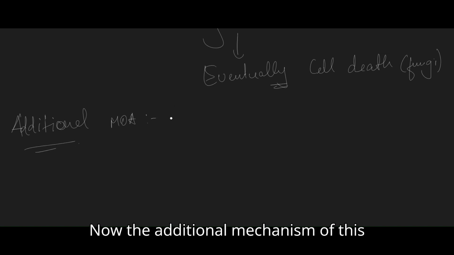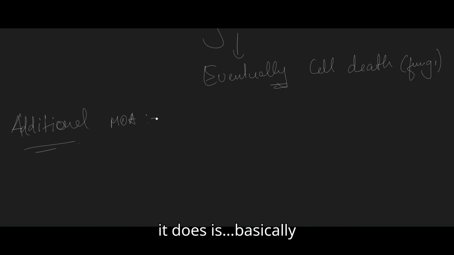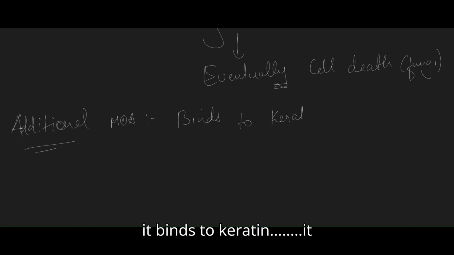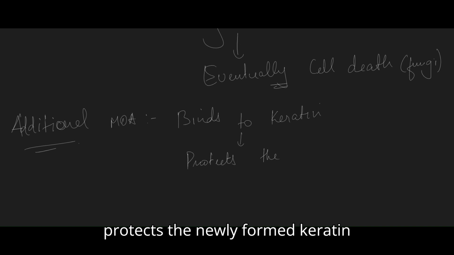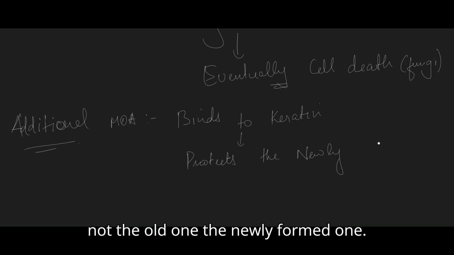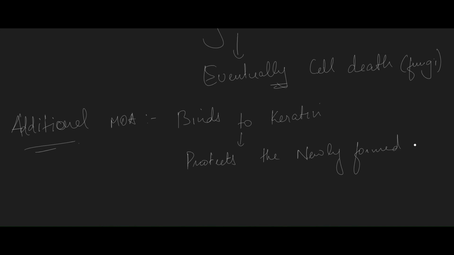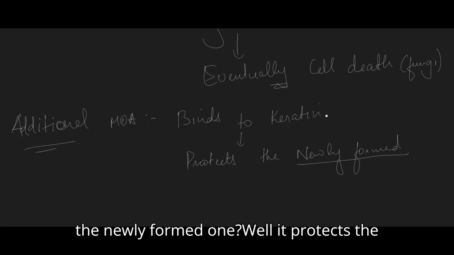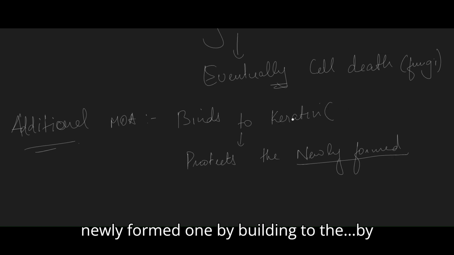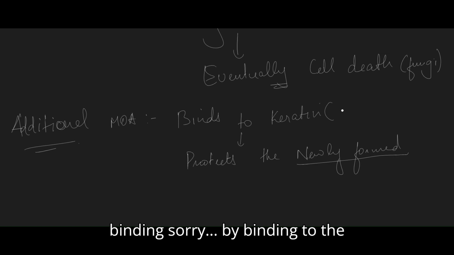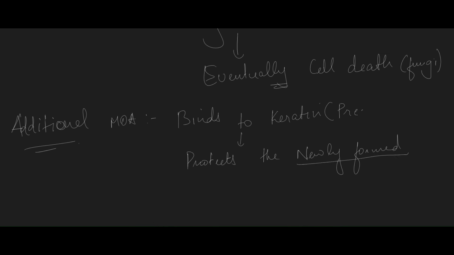Now, the additional mechanism of this class of drug is that it binds to keratin. Then it protects the newly formed keratin, not the old one, the newly formed one. You must be wondering, how does it protect the newly formed one? Well, it protects it by binding to the keratin's precursor.